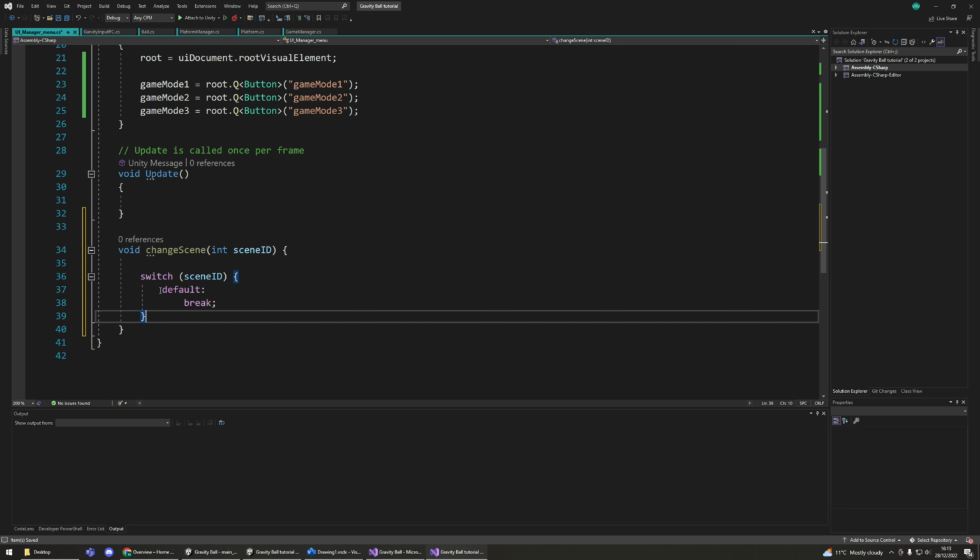Switch is very similar to the if else, etc., and keep going.